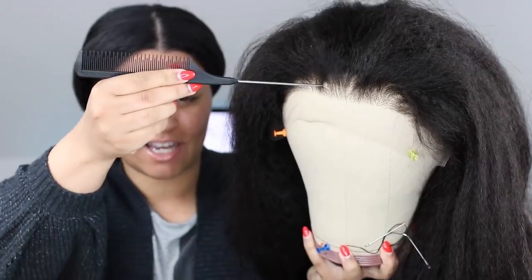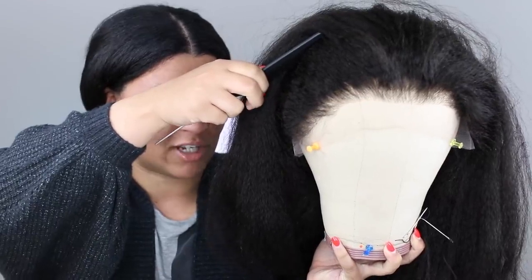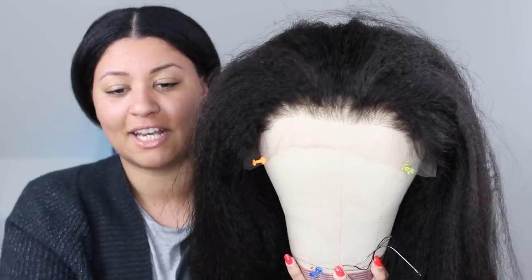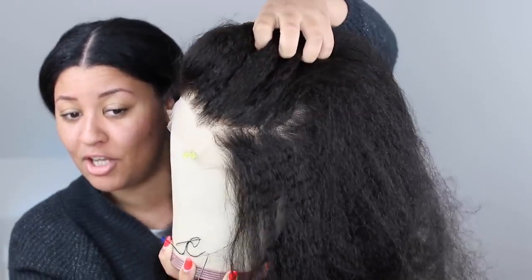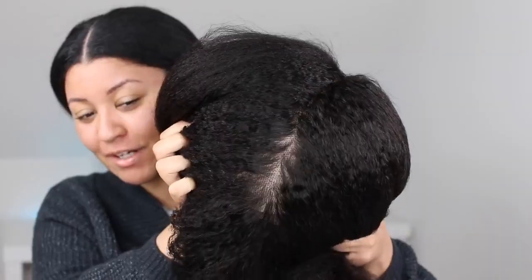Can you guys see the hairline is pre-plucked, which is amazing. This is very beginner friendly. You don't have to do a lot of plucking, because this is all taken care of for you. Can you see how natural that is? This is definitely an extremely natural unit. And just showing you guys, this is the back of the unit. They made sure that if you want to do hairstyles or braids, this has a very realistic scalp effect, which is amazing, guys. This unit is the most natural kinky straight unit I've ever tried.